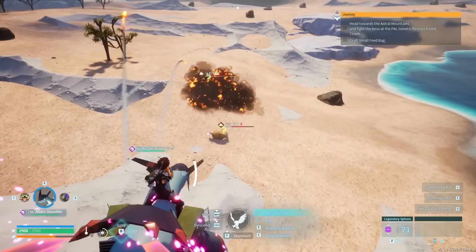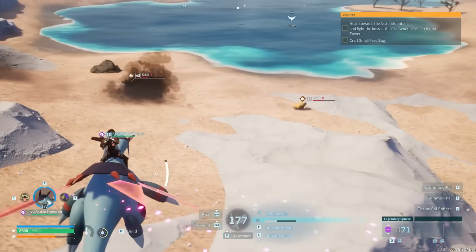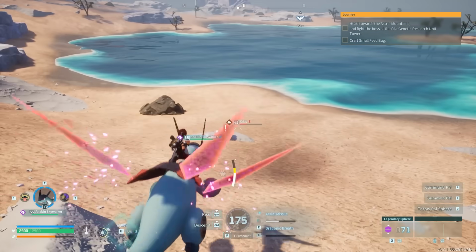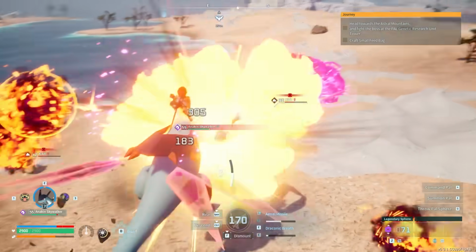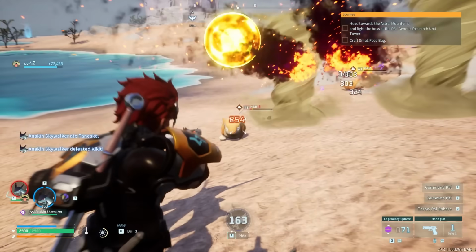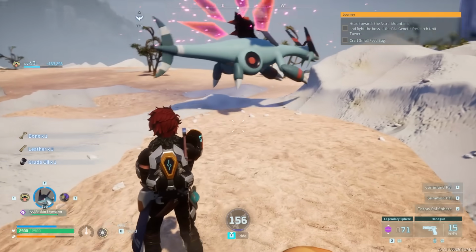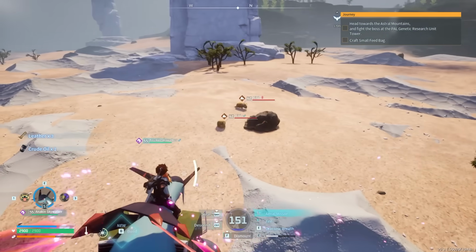Okay. If I was smart, I would probably use one of the pals that are good against ground units. Man, I just totally missed those. Fine, let's use my gun. Hey, there we go. We got our first crude oil after killing 6 of them. Woo! Oh, there's some more.